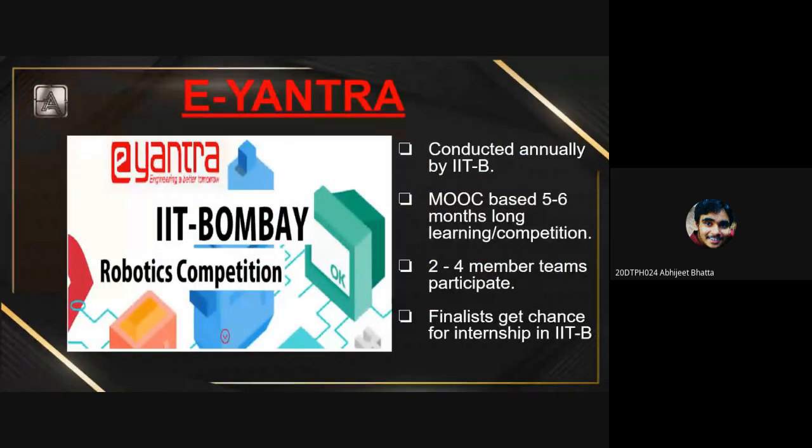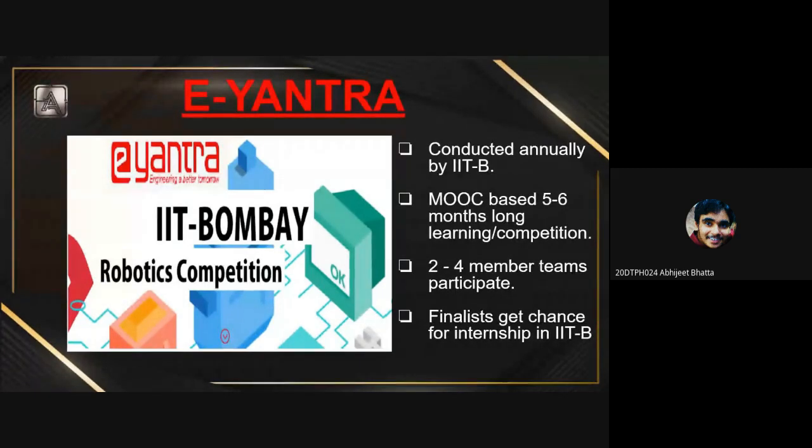So yeah, the first competition that I'd like to mention is a very prominent one. It's called eYantra. eYantra is conducted annually by IIT Bombay, and it's a MOOC-based competition. What does it mean? It's a new concept that has come into robotics competitions. It's unlike any other competition you've ever heard of. It's a long competition, 5-6 months in duration, but the thing is, it's very beginner friendly.